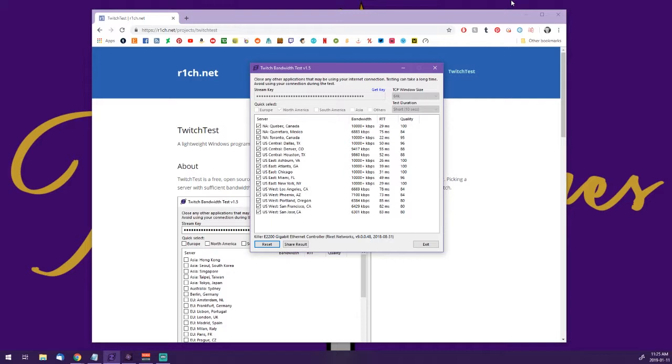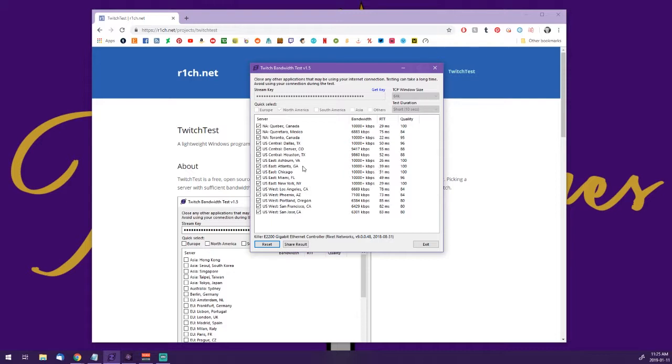And so if you do have to go with a standard definition setting for your streams, don't get discouraged. Just focus on improving the quality of your stream in other areas. So find your niche, engage with your chat, network with other streamers. And then if down the road you're able to improve your internet, you'll have a solid base already. So when your video quality goes up, you'll have those cheerleaders to go out there and pull in more and more people. So really, just don't stress too much about the quality of it.